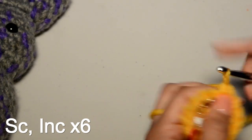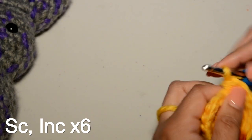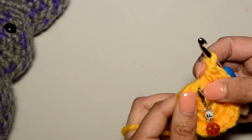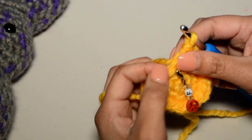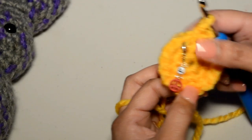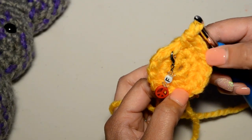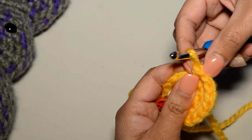Okay, 17 and 18. And this is, like I said, where a stitch marker comes in handy, because you see the stitch marker is on the first one. So if we go back now, we count, that's 1, 2, 3, 4, 5, 6, 7, 8, 9, 10, 11, 12, 13, 14, 15, 16, 17. And the one that's connected to the hook is 18. Okay, so we have 18 V's.